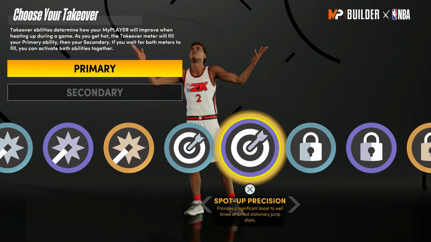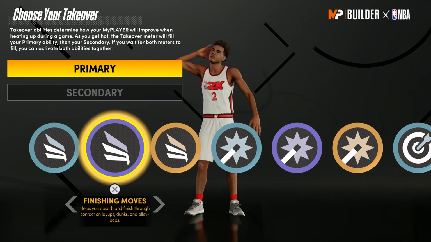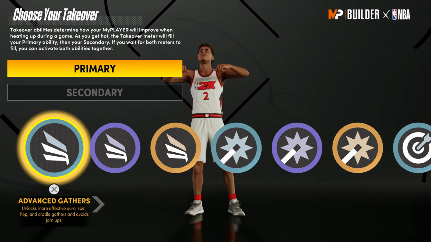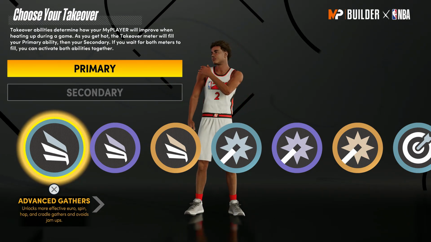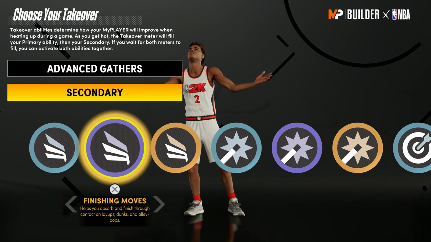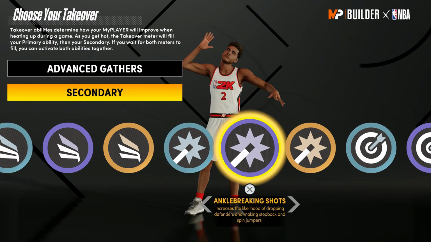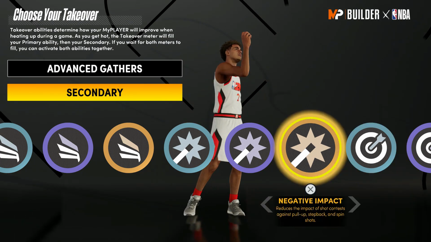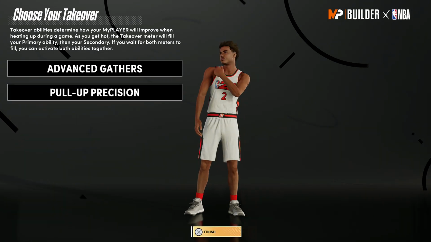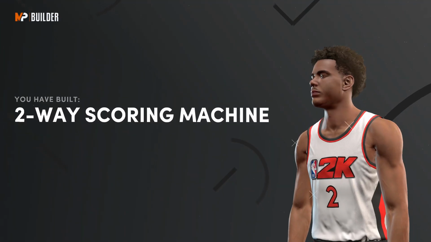Now, if I was making this build, I would use spot up precision and limitless range. Spot up as my primary, but we're trying to be LaMelo in this situation. He's really good at his Euros. He had a nice spin shot the other day. He's very good at the finishing, but the finishing moves takeover sucks. And then we're gonna do negative impact because it helps with spin shots and stuff. But if you didn't watch my takeover video, why you need spot up and limitless, go watch that. Great video. It's really game breaking, to be completely honest with you.